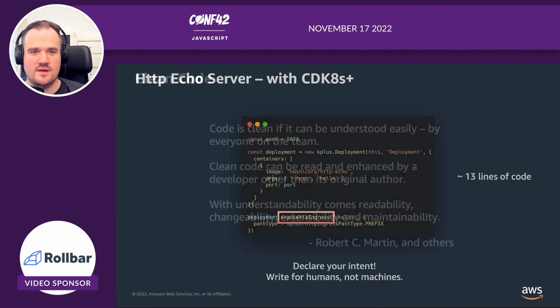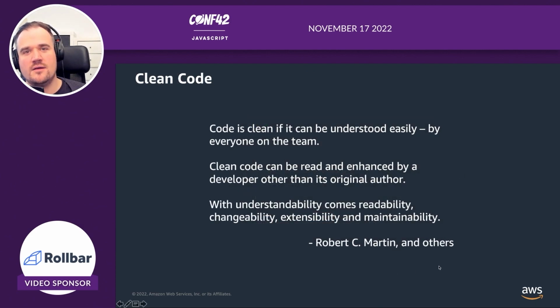And if we stick to that for just a minute, I think this is a nice segue to clean code. If you've read the book, or if you know that there's this clean code book from Robert C. Martin and other authors, they basically say, well, ideally we want to write clean code, and an important property of clean code is that it can be easily understood by everyone on the team.